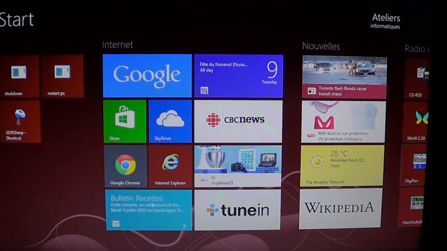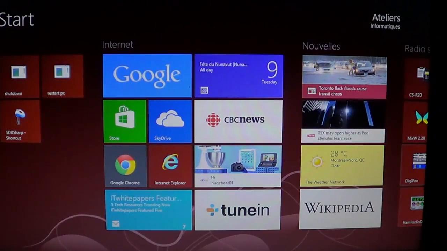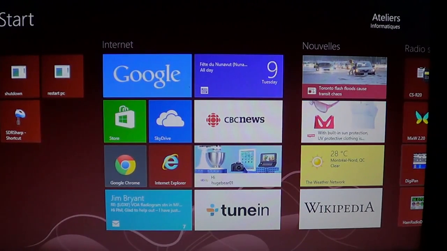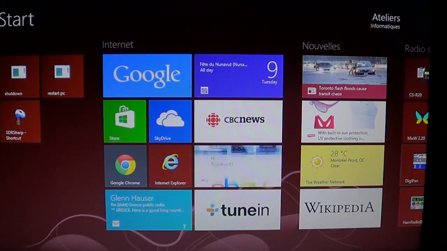Windows 8 is a transition towards a new file system that will be WinFS, which is slowly getting away from files, folders, and file extensions, and going more towards a system that's more like an iPad style system.